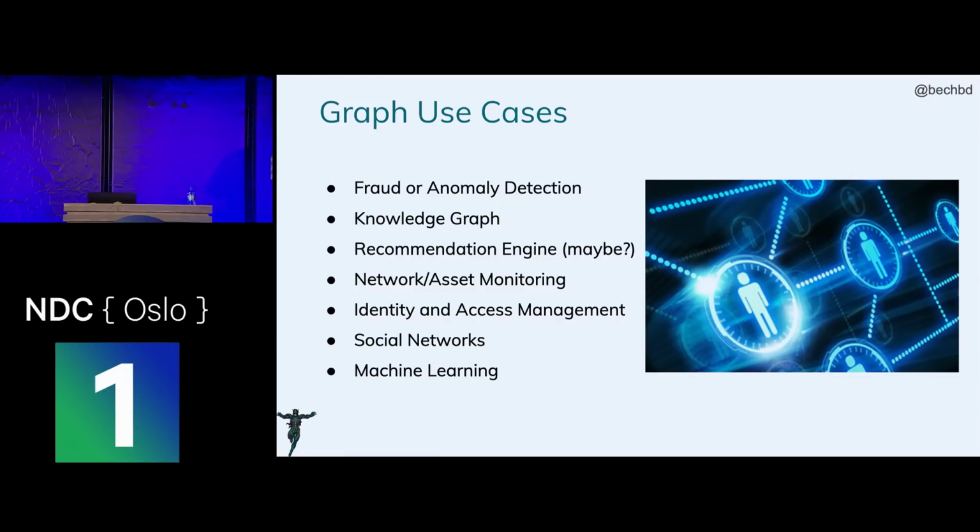Identity and access management. This is one that when I started working in graph databases, it didn't make any sense to me why you would want to use something like a graph to model an identity and access management sort of problem. But if you start to think about it, what is an identity and access management problem? So let's say I want to find out who has permissions on a folder. Well, to find out who has permissions on a folder, I have to find out every potential group that has permissions on the folder, everybody in that group, and then every other overlaying permission those people have potentially on that folder, because you might have been given access in a group and then denied access as a specific user. Trying to build out that graph and be able to quickly and easily figure out who has access to what is actually a graph use case we're seeing more and more.